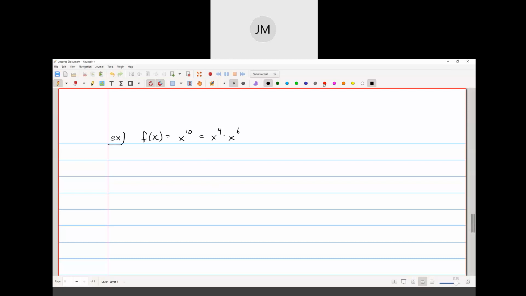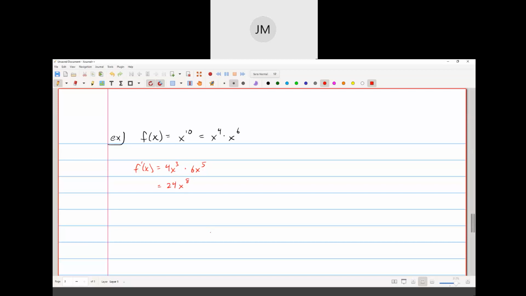Okay, now I'm going to try to use my derivative rule here. Power rule on x to the 4th and on x to the 6th. So I get 4x cubed, I get 6x to the 5th. And let's just suppose derivatives work the same way that limits do, that if you're multiplying, right, you just multiply the results and you're fine, right? And what I'm going to end up with is a 24, and x to the 3rd times x to the 5th is x to the 8th.